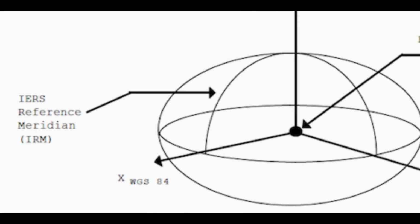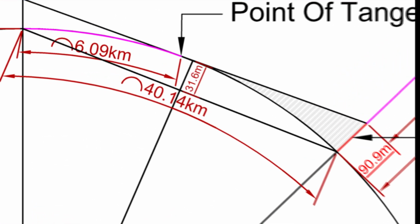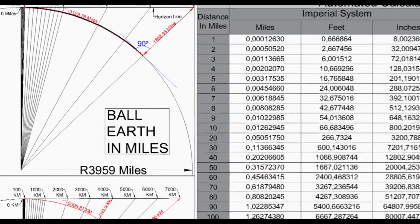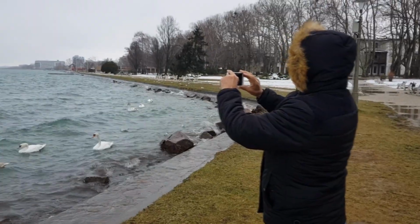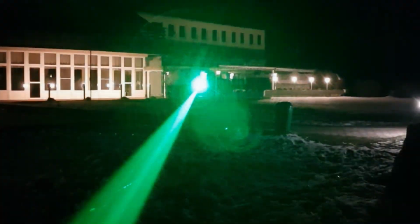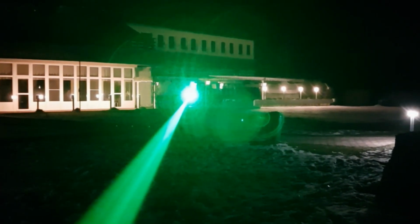It was explained earlier how the WGS-84 mathematical construct is used to calculate the geospatial surface. Based on that model, the outcome of the experiment can be calculated. The lowest height where the laser is visible is measured and compared with the model's prediction. Terrestrial laser targeting is a definitive and repeatable method to verify or falsify the WGS-84 mathematical construct.